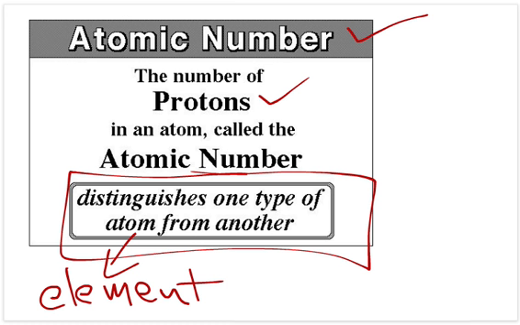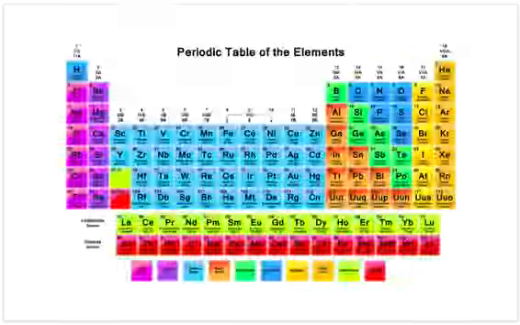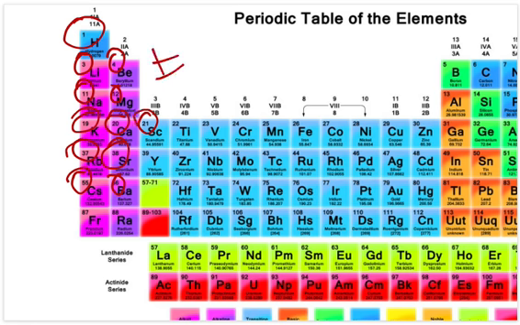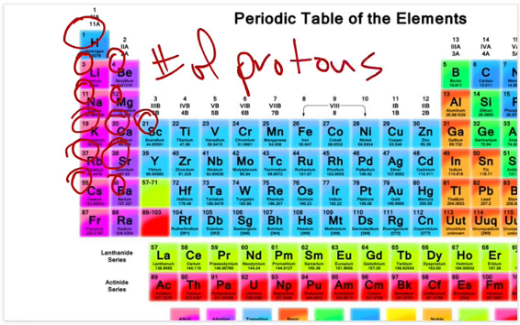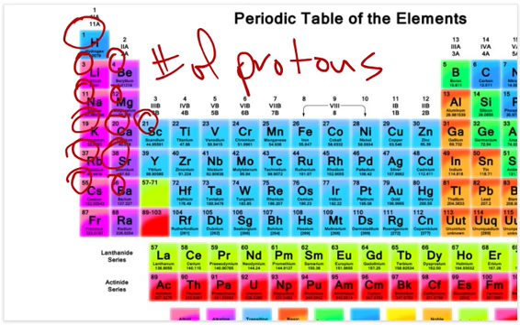So when we look at any periodic table, what we'll see, and we'll skip maybe to the periodic table first, is no matter what periodic table, now periodic tables can look a lot different than this one, but they are always going to have this number on the top, or in the top left-hand corner, and this is that atomic number. It is the number of protons in its nucleus, and that tells us what the element is. So if we take a look at this slide, nitrogen has 7 protons. Anytime you have 7 protons, you have a nitrogen atom.